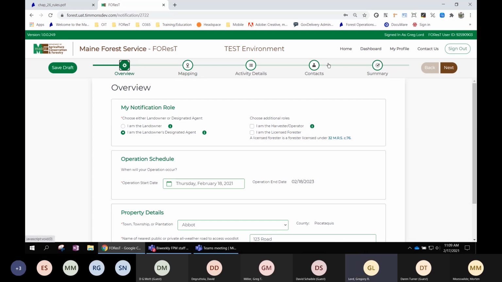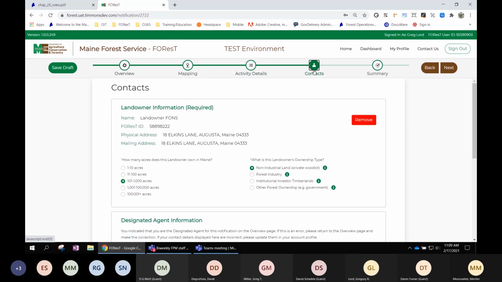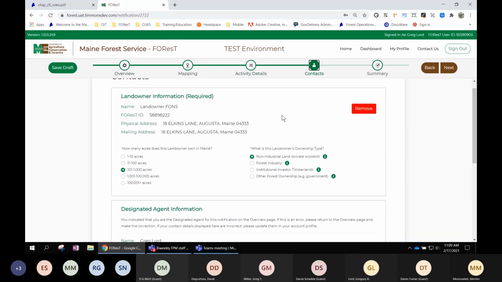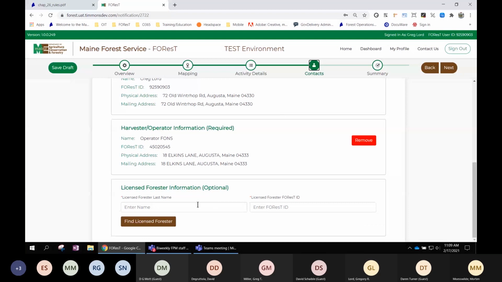I'm just trying to think on how to do this correctly so that you can see what a licensed forester would see. Well, actually, I have one here, so.